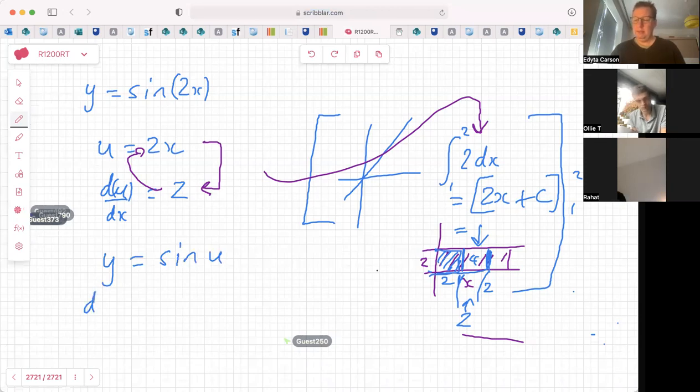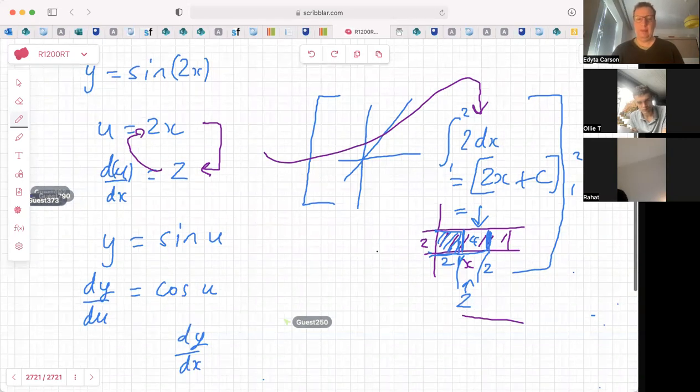So we differentiate that, which is dy by du. And what's the derivative of sine? Cos. Yep, so cos u. Okay, so we have now differentiated both 2x and sine. Now we need to bring them together for our final answer, because we haven't actually got dy by dx here. We've got du by dx, and we've got dy by du. What we actually want is dy by dx, the derivative of y.